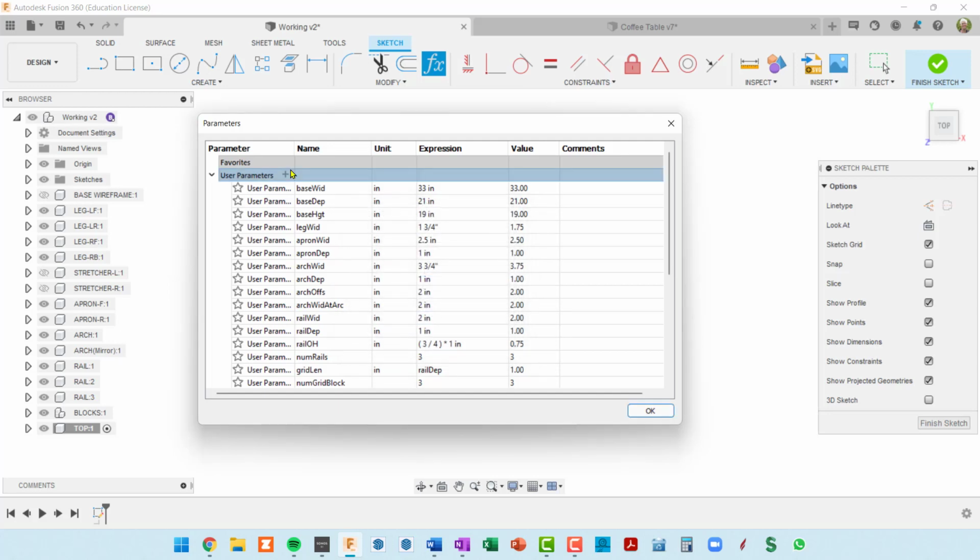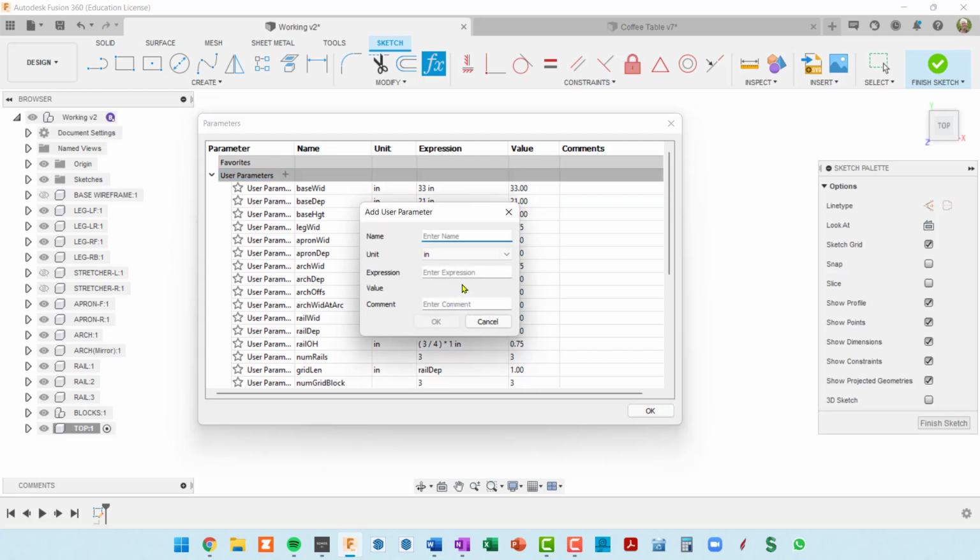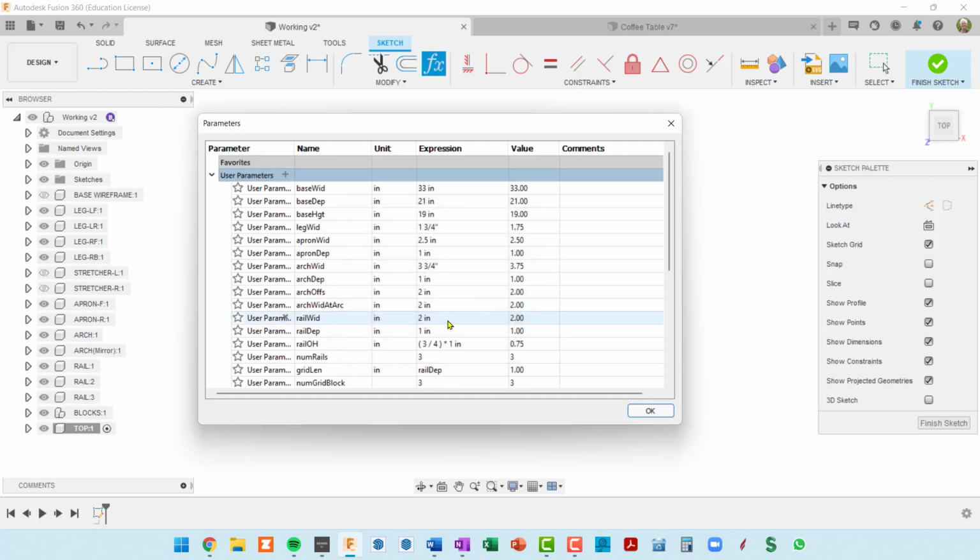And then this top is going to have a breadboard on each end. So let's do a breadboard width. We may not do anything with the breadboard on this initial part 1 video, but certainly in part 2 we'll get to that. So we're going to have a 3-inch breadboard.